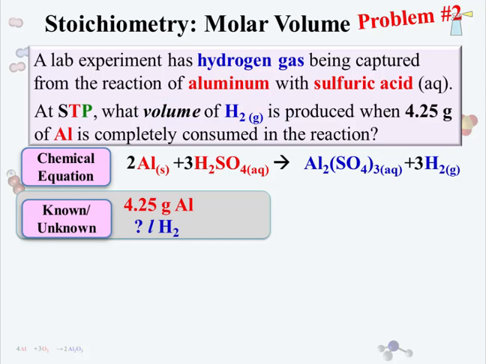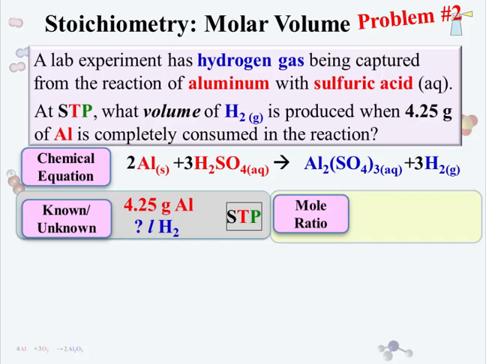Since we are dealing with gases, information about the other properties of a gas are also important. In this problem, temperature and pressure are given in the form of STP. It should be added to the setup. If it's needed, we can break STP down into specific temperature and pressure, but it will not be needed here.